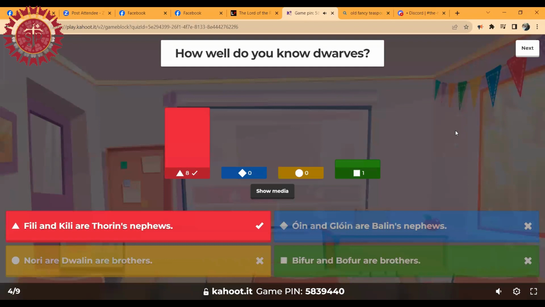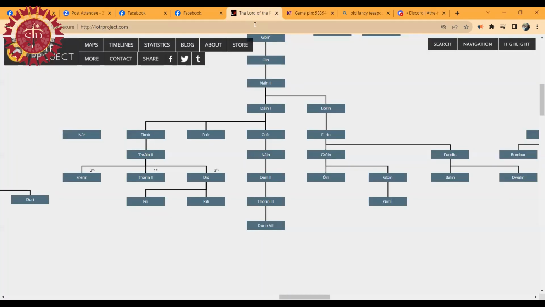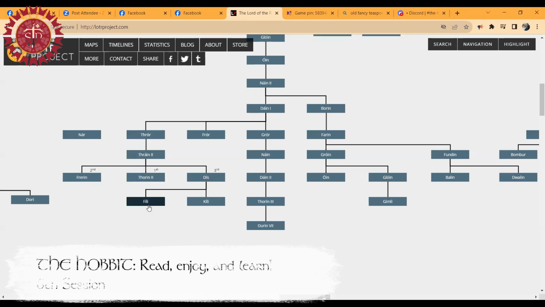Oh, look at this. Most of you got it right. Was it too easy then? I just remember Fili and Kili too. Fili and Kili are the children of Thorin's sister Dis. Yeah, I got it from here, which is a page that I love. There you go. It always gives me great info and very well shown, not on an Excel worksheet.